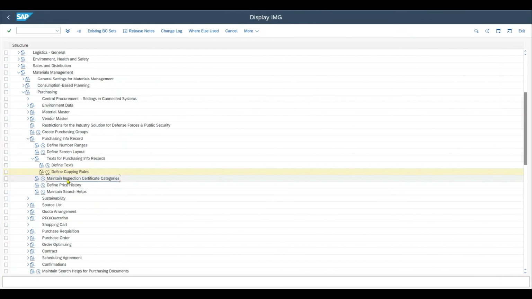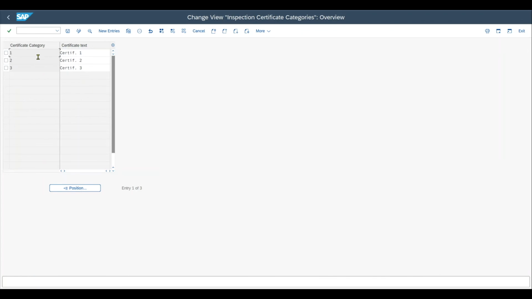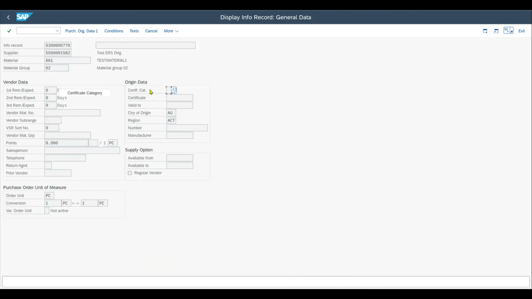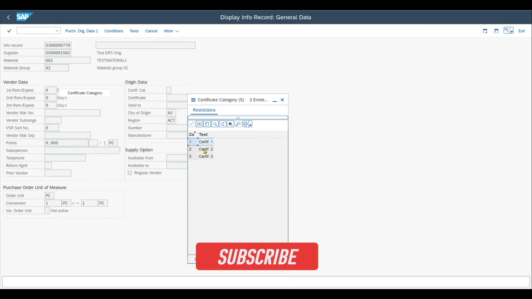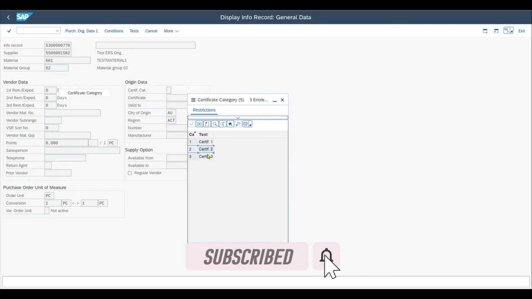Yeah, going back, you can see some more advanced topics over here. Here, for instance, we could set a certificate category in the certificate text. For instance, for a certificate of origin, to really check formally where the goods have been manufactured initially, in which country and so on. And we could insert here our own categories, and in the transaction ME11, let me just quickly switch, you could insert the certificate category over here in the general data under origin data. As you can see here, the three predefined categories from SAP could be inserted over here.